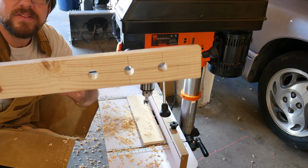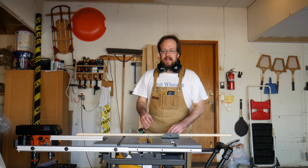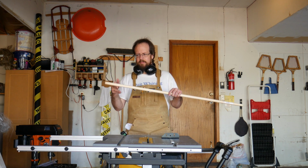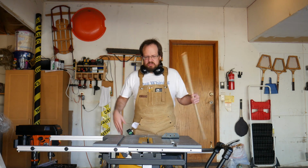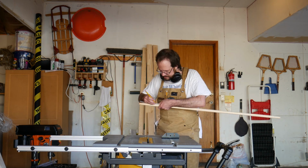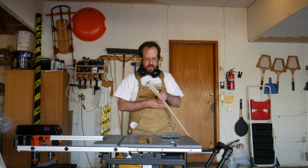And there we have it, the leg piece with 3 holes, making it height adjustable. Next, there's no reason for the dowel to be this long. It just needs to go through a couple of boards. So, I don't know, maybe I'll cut it to 6 inches or so. Doesn't need to be exact by any means. 6 inches would be right about there. Just make a little bit of a mark on the dowel.